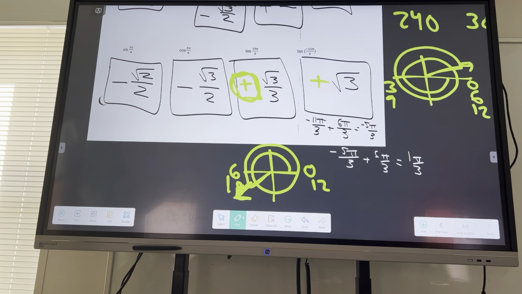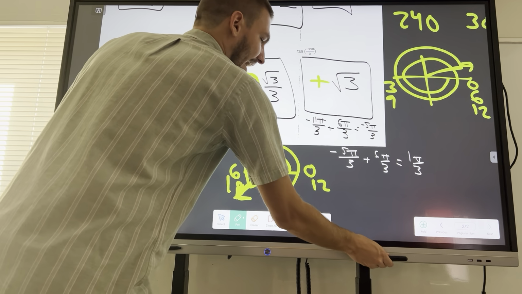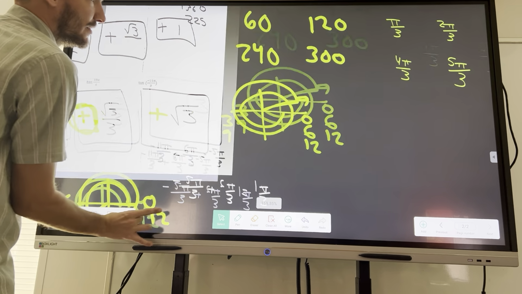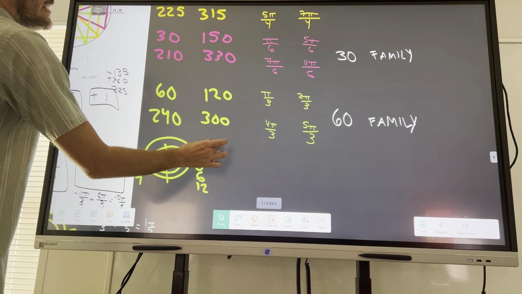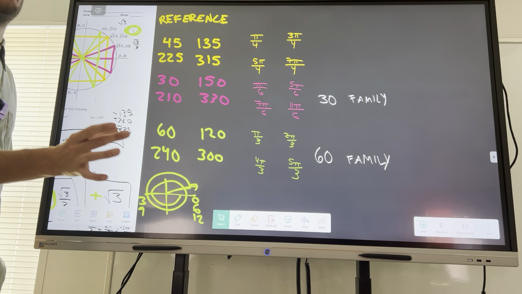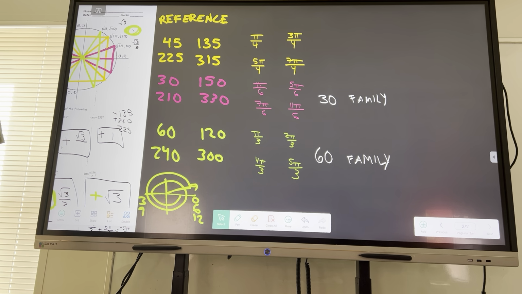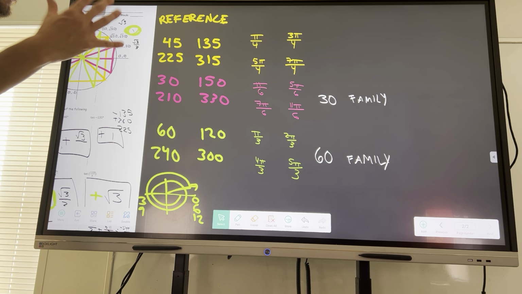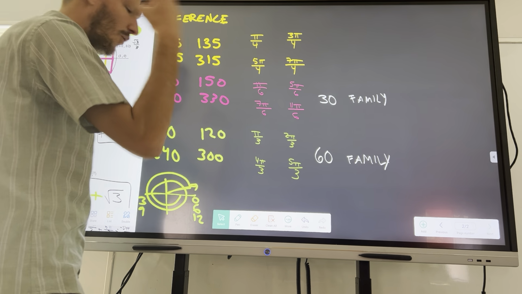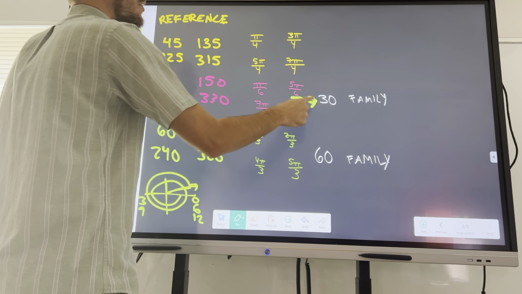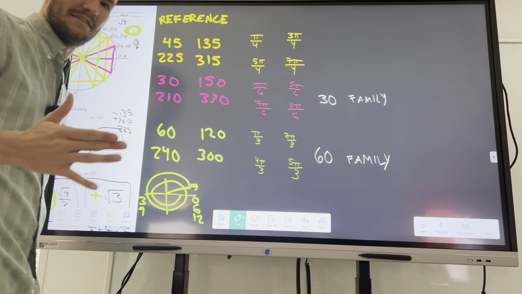All right, we're done with the notes. It's basically everything we already know how to do. The thing that I was tasked with trying to teach you today is think about these families a little bit, because it might make your life a little bit easier than having to go every single time to the unit circle. And the one thing that was a little tricky is that the sixths are actually in the 30 family, not the 60 family. All right, we're done.